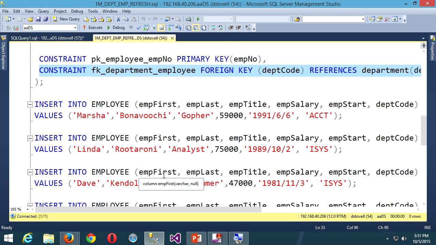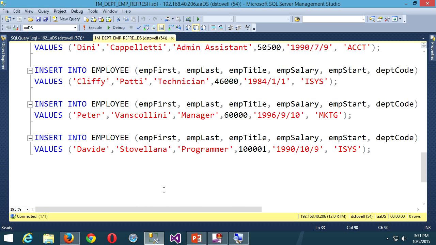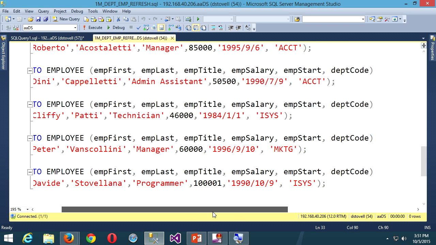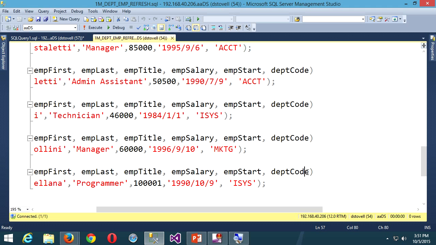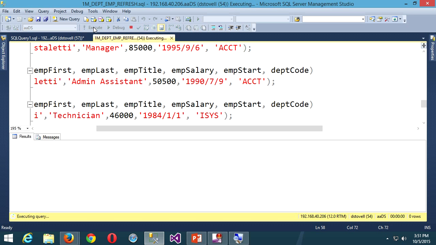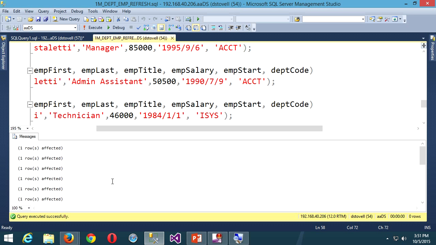Okay, all right. So what we can do is we can run this script. Just notice the difference here, that when we're supplying the department code as a foreign key to the employees, if this doesn't match an existing department, it'll raise an error. It will not be able to insert this record unless it's a valid department code for an existing department. So I'll just execute this. Which part specifically did you execute again? The whole thing. So just make sure nothing is selected, and the whole thing should run.